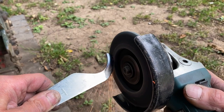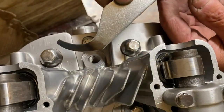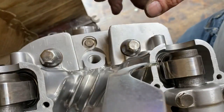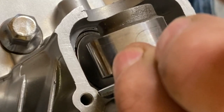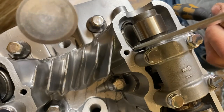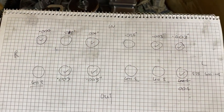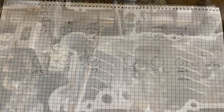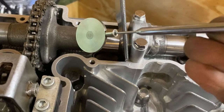With the inside shape finished, I go out into the garden to use my angle grinder to grind the outside shape - basically you just follow the inside shape profile by eye. I finish the grinding just before it starts to rain, so that was lucky. The tool slips in underneath the camshaft and rests on the bucket with the cam in the down position. As you rotate the engine back the bucket remains down, allowing you to remove the shim with a magnet. To work out the correct thickness for the new shim: the original gap is half a millimetre, the shim measures 2mm, add them together to get 2.5, then subtract the clearance of 0.1mm - so the new shim has to be 2.4mm thick.